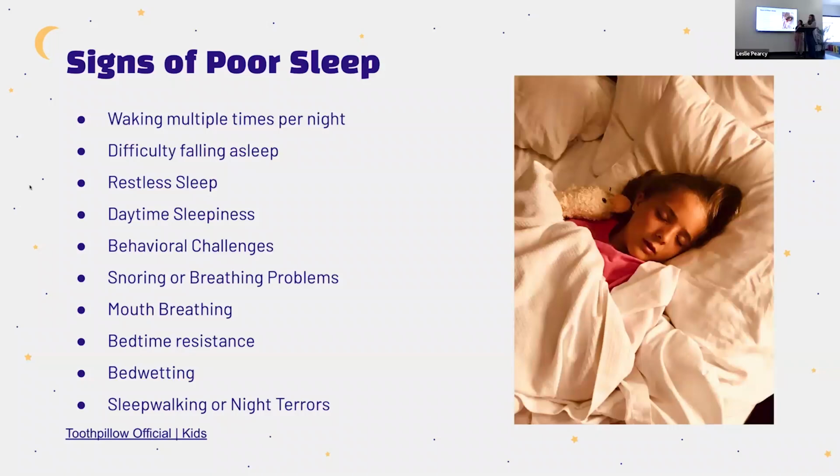Mouth breathing is also associated with bedwetting. Another thing that happens when you are mouth breathing is it can impact your ability to get into deep sleep. When you're not getting into a deep enough sleep, your body doesn't release a hormone called antidiuretic hormone that suppresses the function of the kidneys at night. Basically, it's not telling the kidneys that it's nighttime. So your body's making urine, and they bedwet because they're making all this urine and not getting into a deep enough sleep. They're aroused enough to bedwet, but not enough to alert them to get up and go to the bathroom. So there's a link between those two things, but bedwetting in itself is also a sign of poor sleep, as is sleepwalking and night terrors and just resistance overall to go to bed.